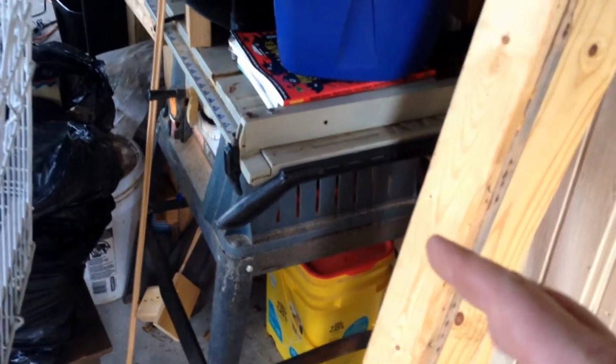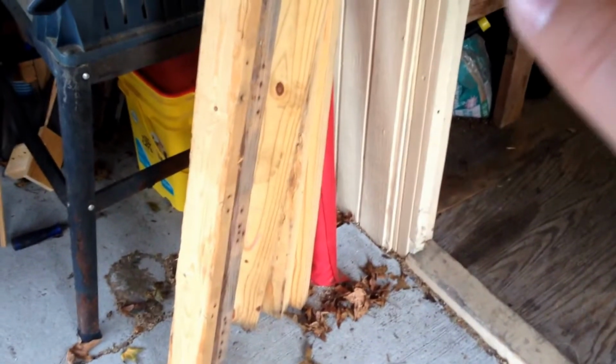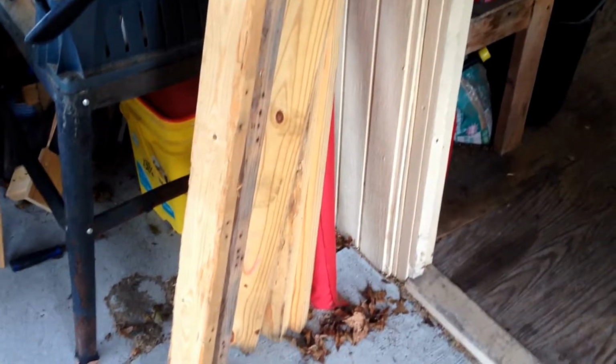So this is my table saw. Excuse the mess. I wasn't planning on shooting a video today. I was hoping to have my GoPro plug for the GoPro camera here by now. Instead, I'm shooting it on my cell phone.